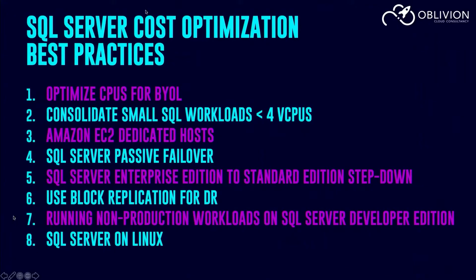But when you talk about optimize CPU, this is a feature of EC2. When you launch your EC2 instance, you can specify how many cores are visible to the operating system. So you can say, I want to disable hyperthreading, or instead of 16 vCPUs, I want only 8 vCPUs to be visible to the operating system. In this case, you will only need to bring 8 cores of SQL Server license to this instance. It will not affect the pricing of the instance or of Windows on this instance, but it will affect the number of SQL Server cores that you have to bring in order to be compliant. So this is optimize CPU.